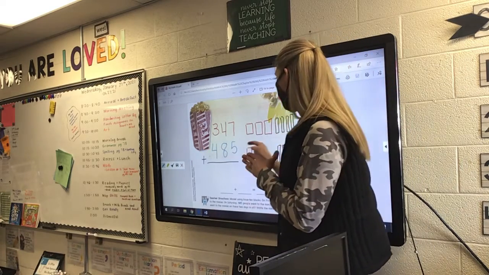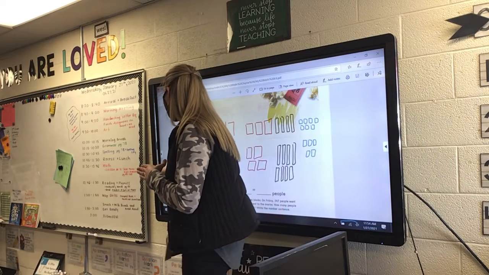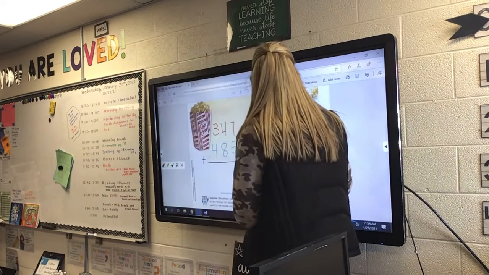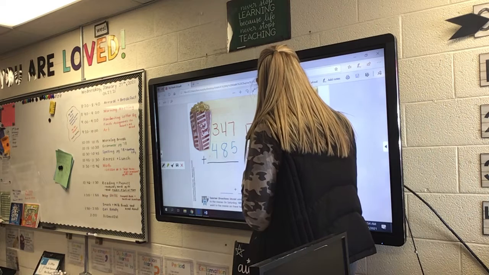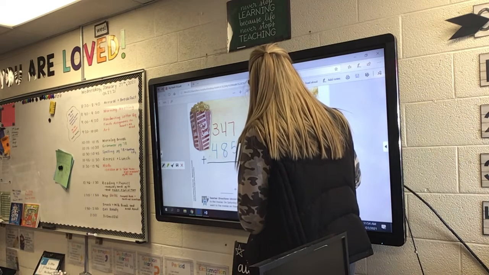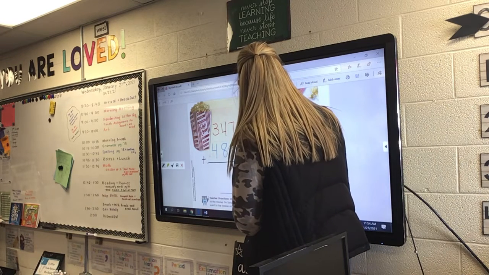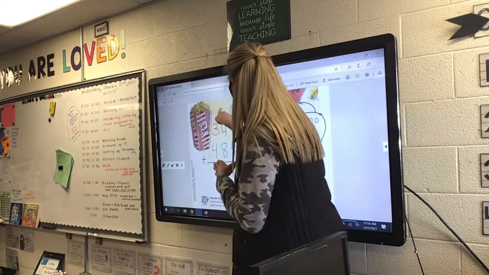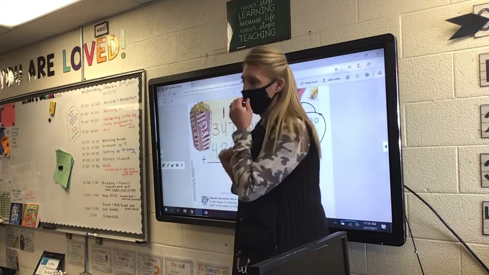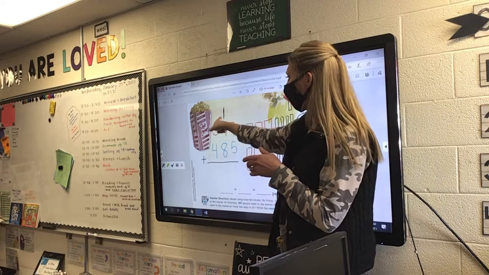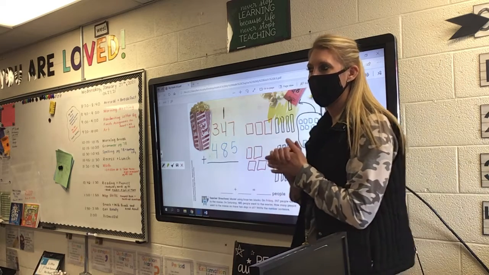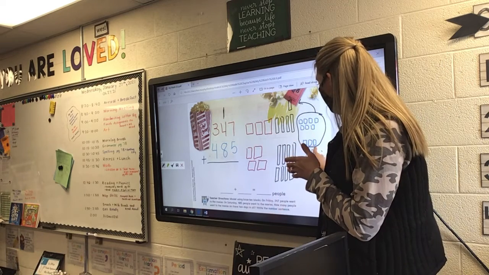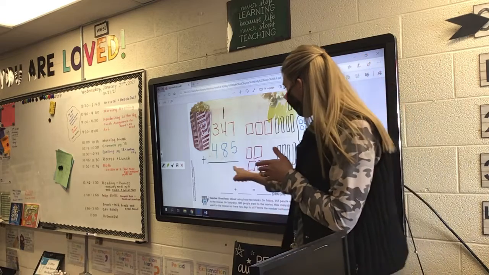So I can move that stick over here. I'm going to circle 10. I'm going to circle these 7, and then I have 3 more over here. And this is going to be a new stick. So I'm carrying that new stick over here. See how Mrs. Murphy did that? I'm carrying that stick up here. And then Wyatt says it's 12, so there's 2 left over.